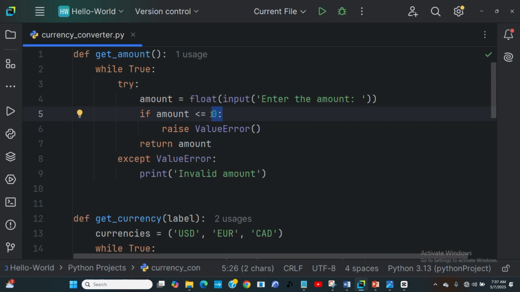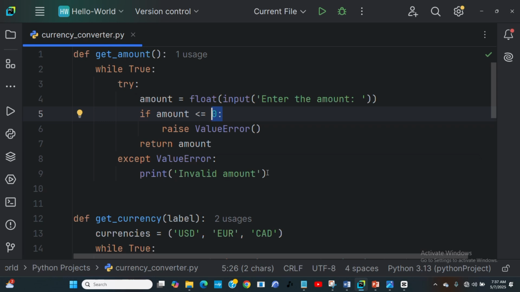How can you bring 0 francs to convert? There's nothing like 0 francs or negative 1,000 francs, dollars, euro or Canadian dollars. It doesn't make sense, right? Exactly. So it should raise a value error, to return the amount. You get it?